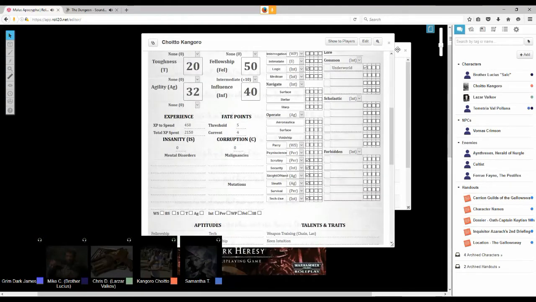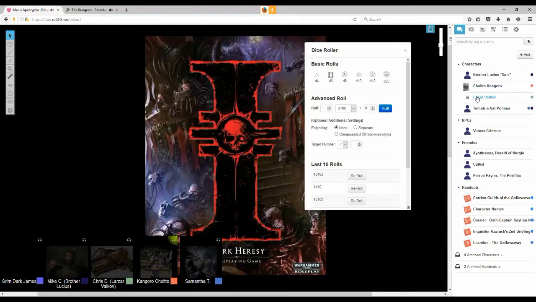Okay. So seeing this guy prod around in Brother Lucius's open wound, Kangoro magically uses his mental fortitude to heal himself. I feel much better. That's it. I'm certainly not filled with confidence when he says, "What the hell is that?" And I say, "It's a leg."